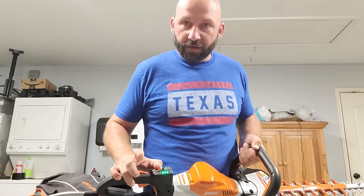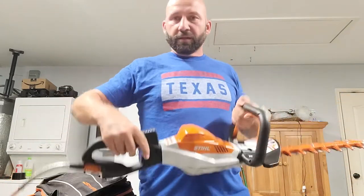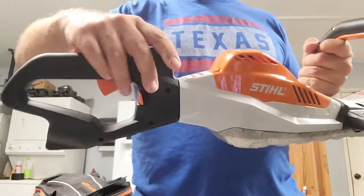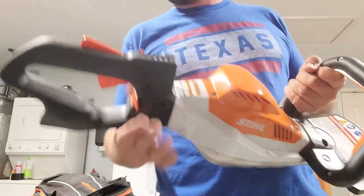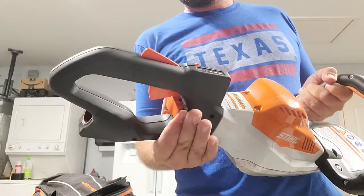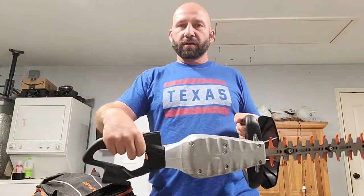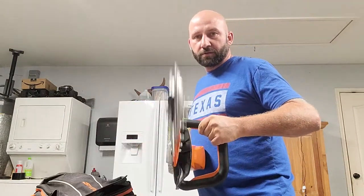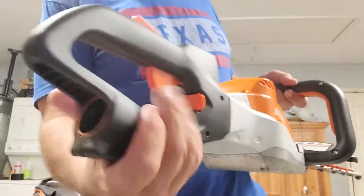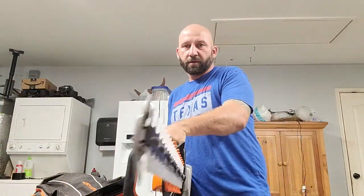And you can lock it out right here. So now nothing will work. And this is super cool. I'm gonna unplug it so you can see. Had no idea it did this when I purchased it. I ordered it last week and it came in super fast with my local Stihl dealer. But clip this out and rotate it. So now you have your handle at an angle like this. If you want to rotate that, rotate it the other way. Now you're on that other angle.